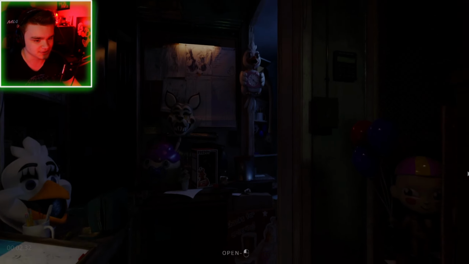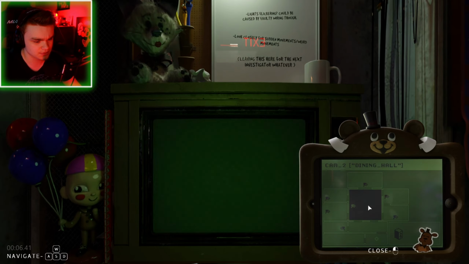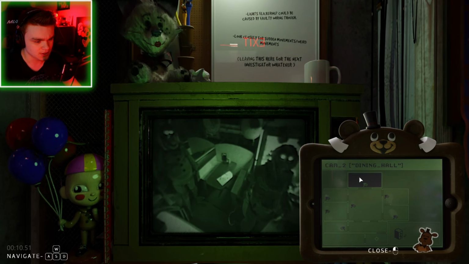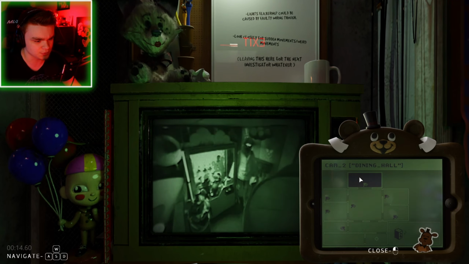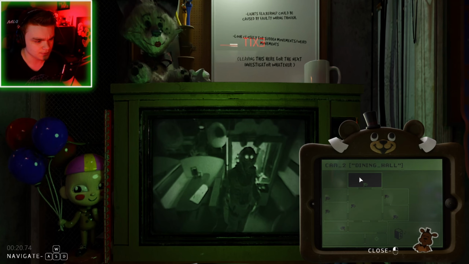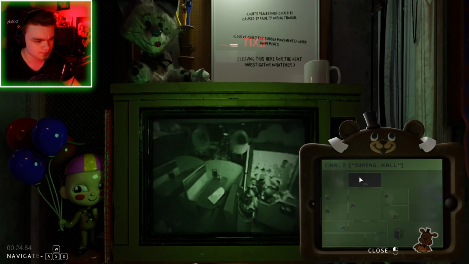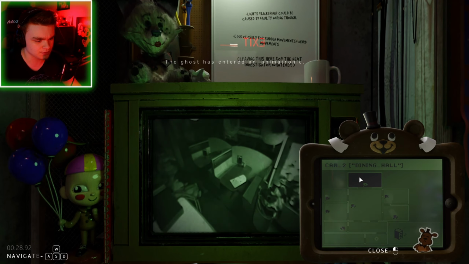Alright. Night three. Oh my god. Back to this again. Here we go. Alright, let's see. Alright, Foxy's here. Freddy just appeared. Foxy's gone. Well, Chica's here now. Bonnie appeared. Oh, the ghost has just entered. Alright.